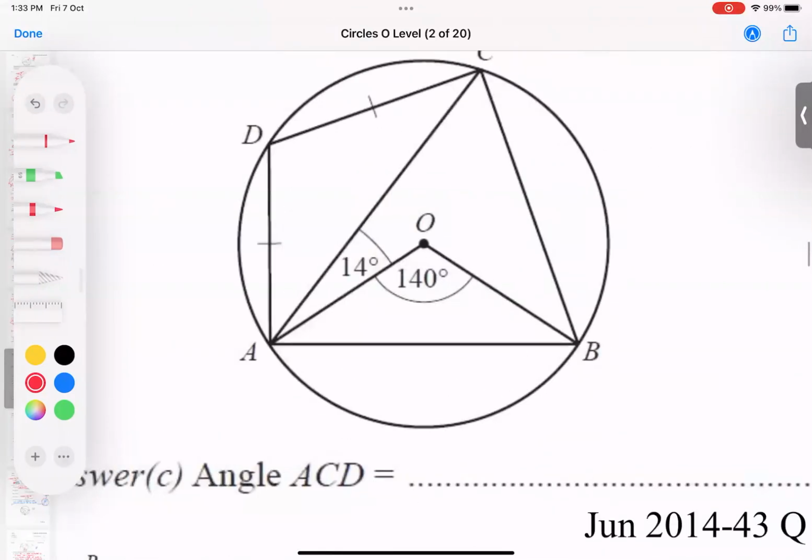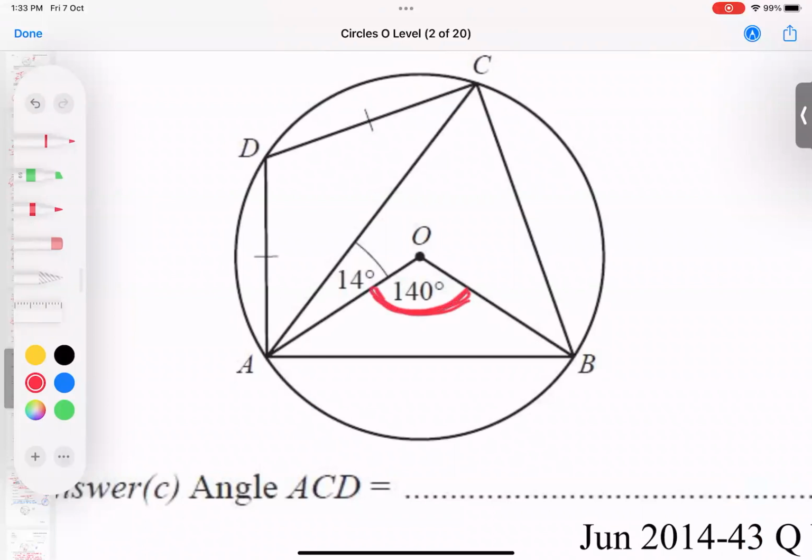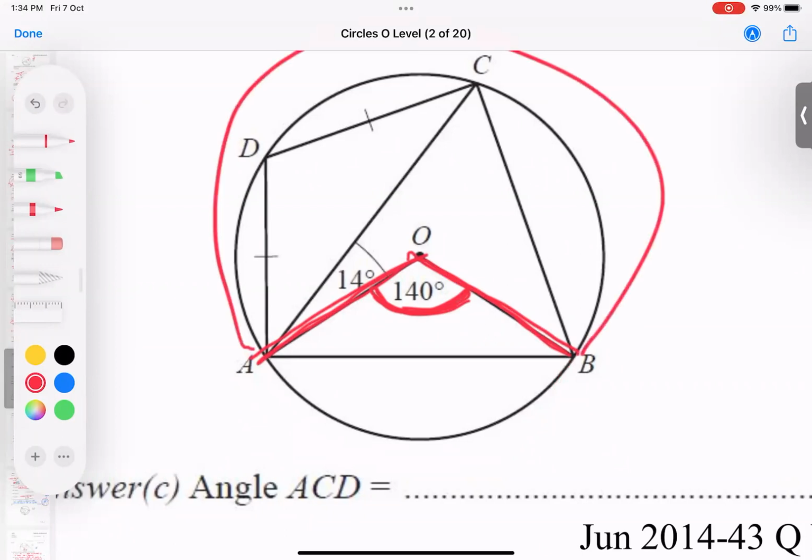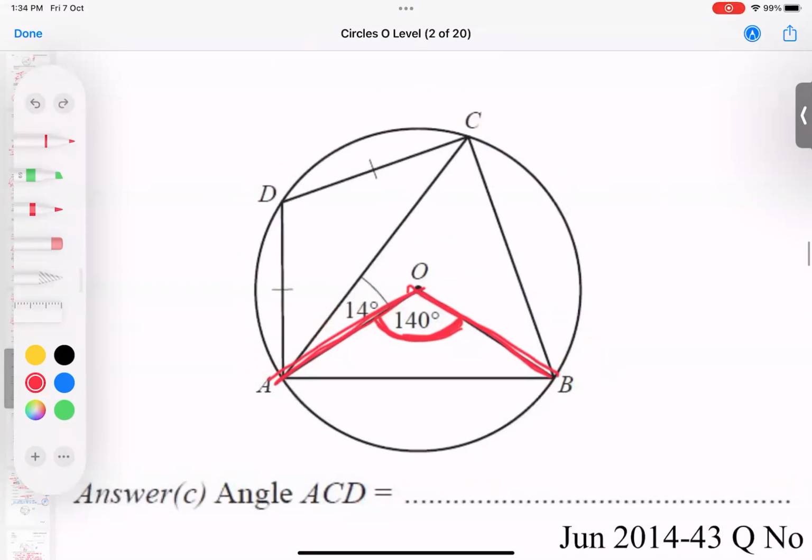Here, if this is a 140 angle at center, and this is A fixed and this is B fixed. How do I know? Look there. This angle starts from A and this angle starts from B. A to B is called the minor arc, leave it. And A to this is called the major arc. But make sure what's the criteria: that point should meet A and should meet B. So these two meeting points. This angle between these two lines is half of it. So this is 140 divided by 2. I got 70.